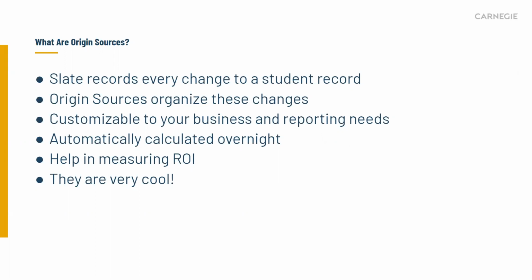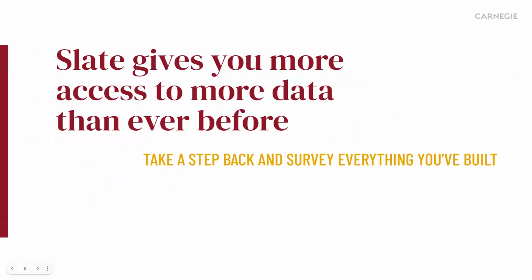And analysis of your origin source data can help you measure the effectiveness of things like your lead sources, determining which campus events have the highest ROI, gauging the impact of stealth applicants on your overall funnel, and more. But also, origin sources are very cool. You know, for many institutions, moving into Slate means that you have access to more data in different ways than you did in your previous systems.